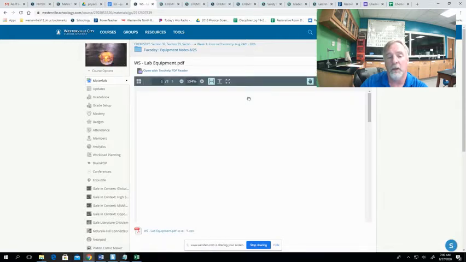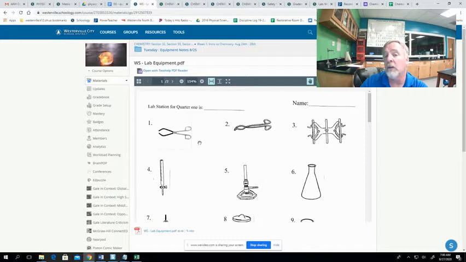I had a sheet of paper here. If you want to print this out and then use it to take your notes on, awesome. Then you can store it in your binder. If you don't have a printer or you don't want to print it out, maybe it helps to have it looked at so you understand what we're going through to aid you as you're taking freehand notes while you're watching the video.